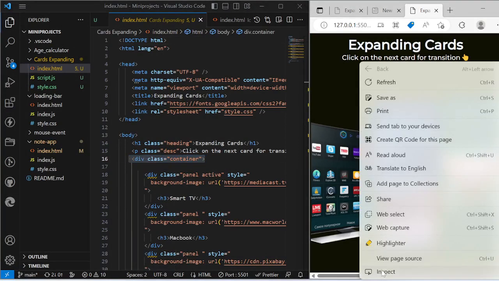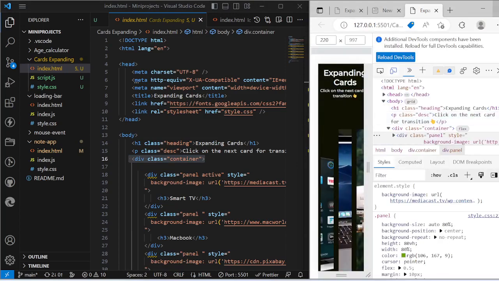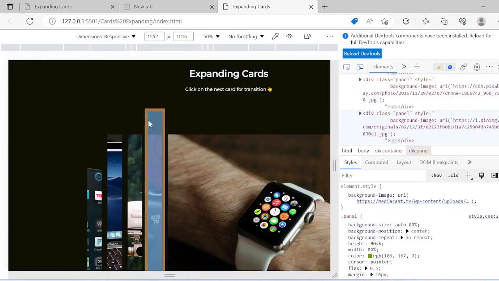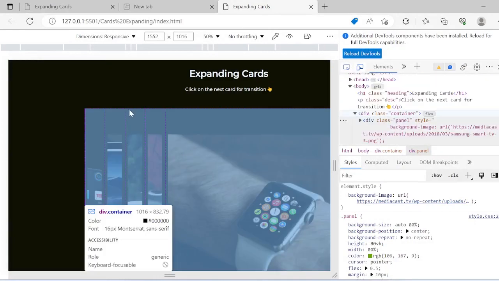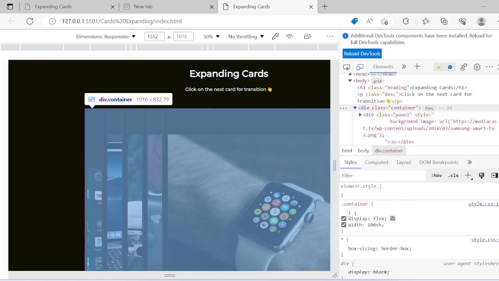Let me explain with the code. Now you can see here, this is the main div whose class name is container.